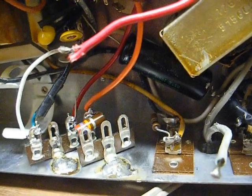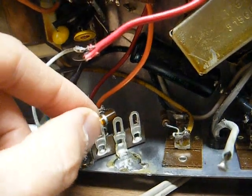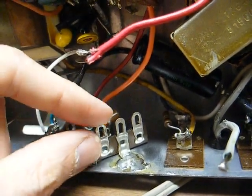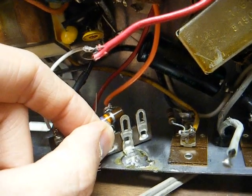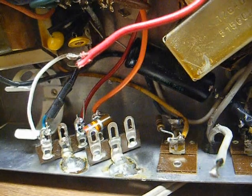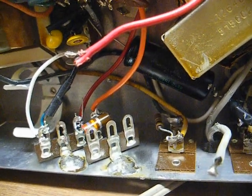Again, this may take several minutes, and when everything flows together, carefully remove the soldering iron while holding the terminal strip in place with a pair of pliers, and carefully hold the terminal strip there until the solder cools.